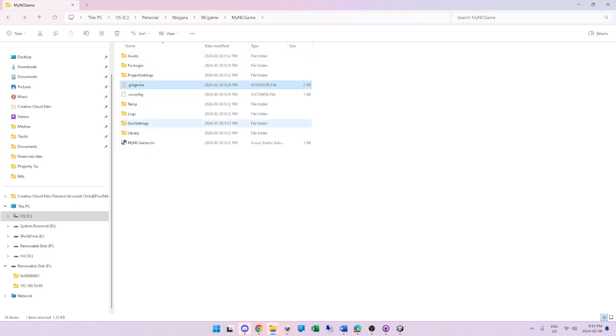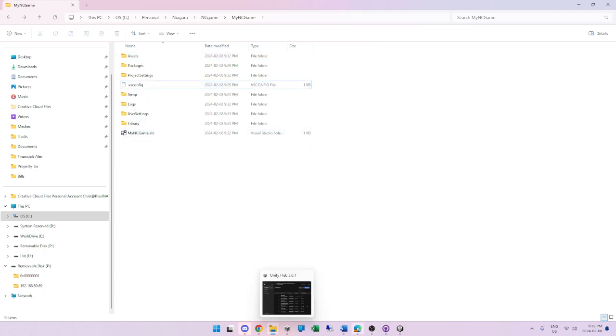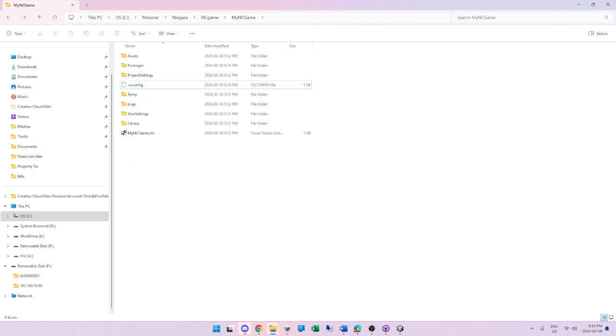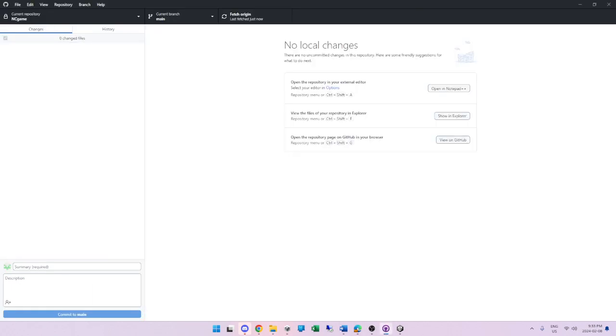So let me just show you how this works. If I delete this git ignore file and I go back in here, bam, 13,000 files, right? This is all the stuff that the git ignore is preventing me from doing. So it does a good job, right? That's what you want. Nice, clean. It should only have the things you specifically worked on in here.